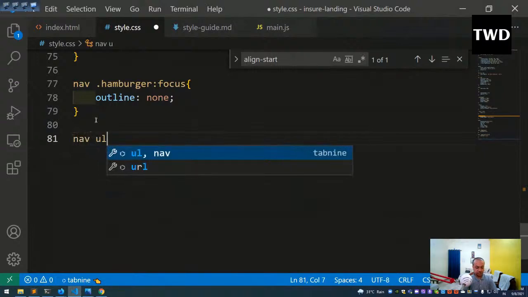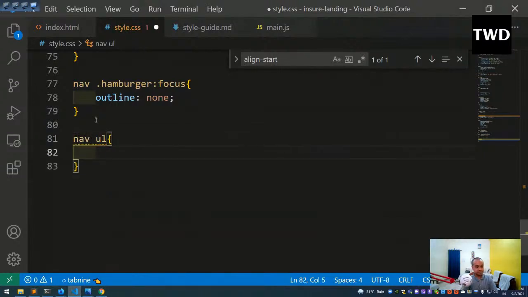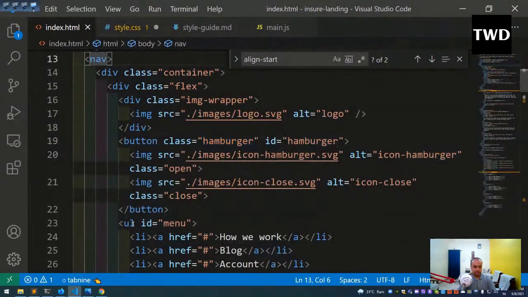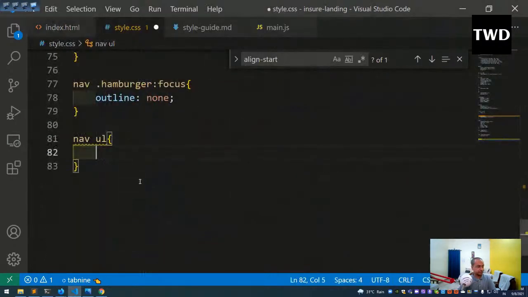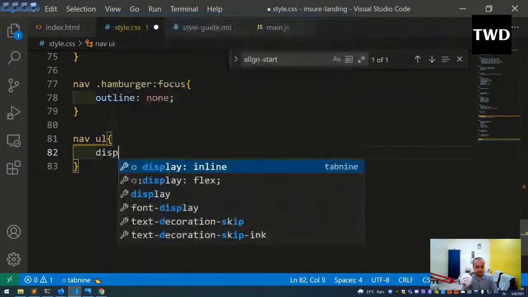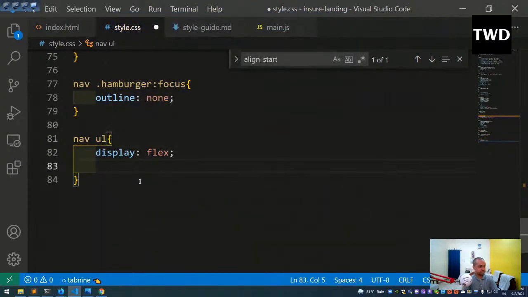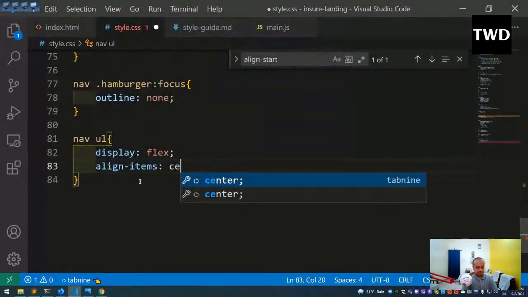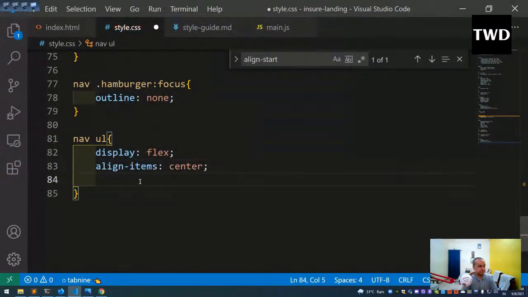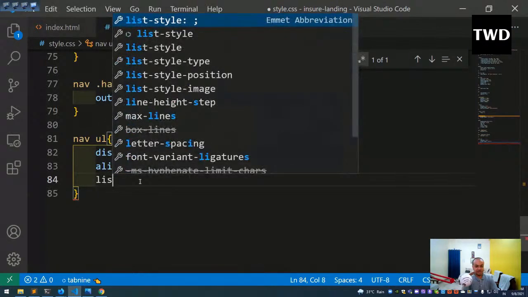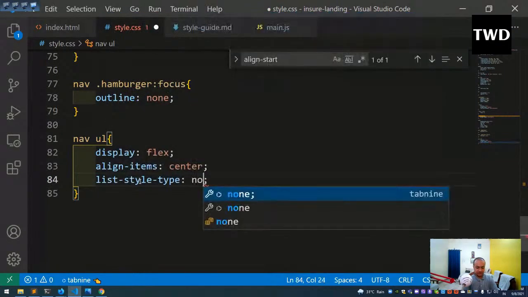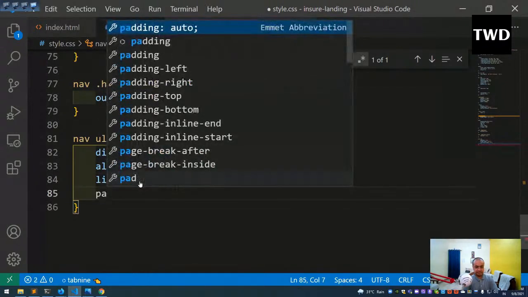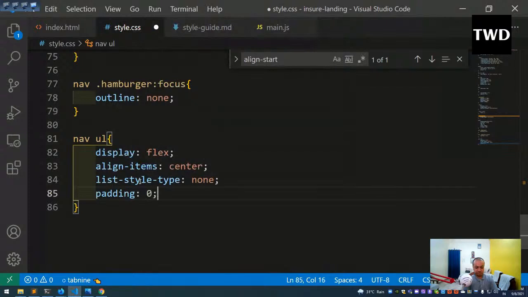Then nav ul. What is this nav ul? This ul is inside this nav, this menu one. We are targeting nav ul. Display is flex, align items is center, list style type is none, and padding is 0.